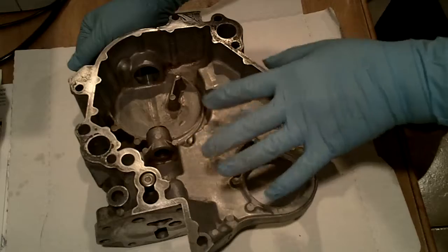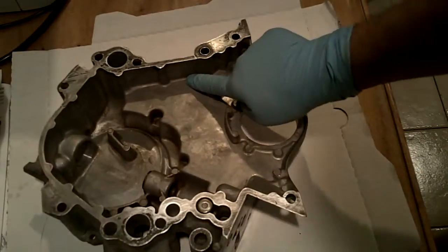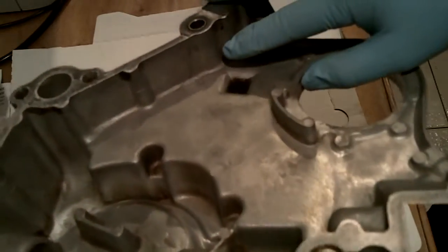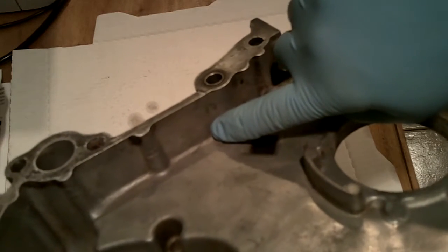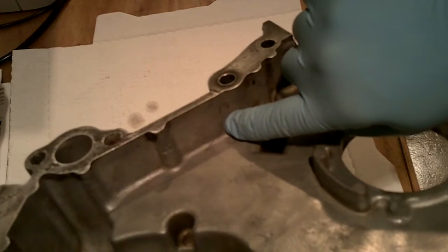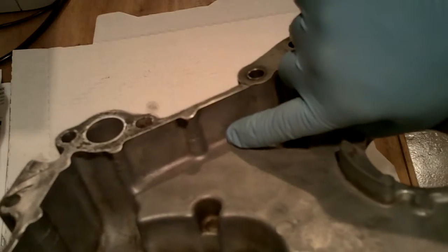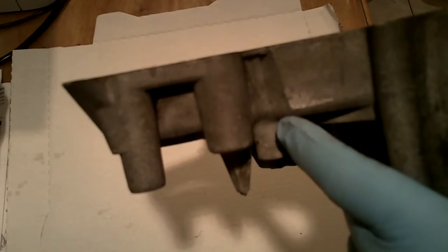But after spending about two hours cleaning this thing, I noticed it's got a crack right here. Now I don't know if you're going to be able to see this real well because this camera doesn't do close-ups too well. But do you see that crack right there? It comes down the side here and then seems to go in two directions — a little bit to the right, a little bit to the left. I'll show you it from the other side — there it goes down right here.